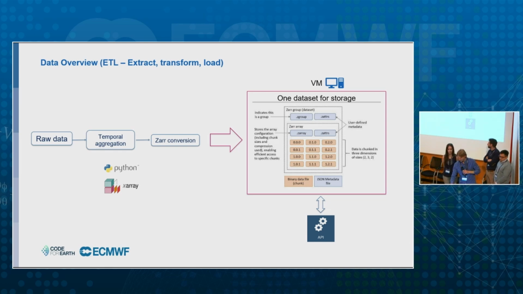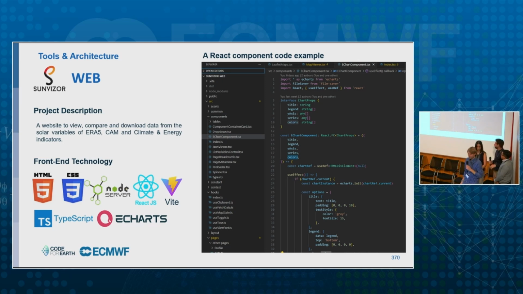Thank you, Irma. Now it's time to speak about the architecture. We have developed 2 projects. The front-end one is a website that is developed with React and TypeScript, and it has HTML code. We have to mention that we are using Vite, and with Vite we can package all the libraries and launch it locally in less than a second. So it's easy to work with that technology. And for the charts, we are using the eCharts library.